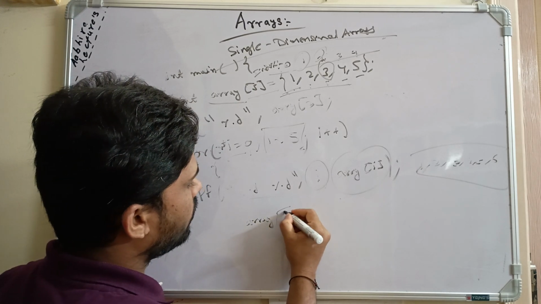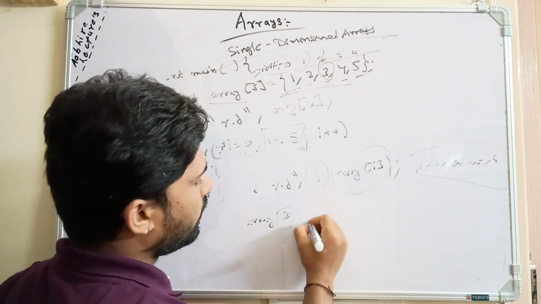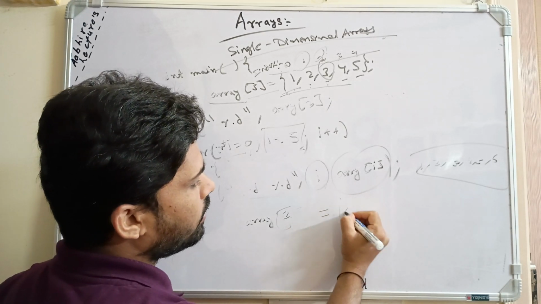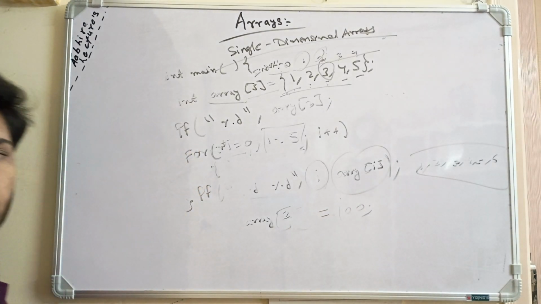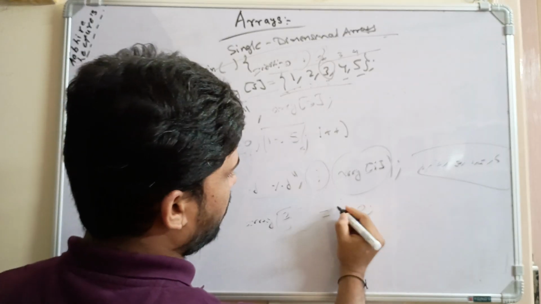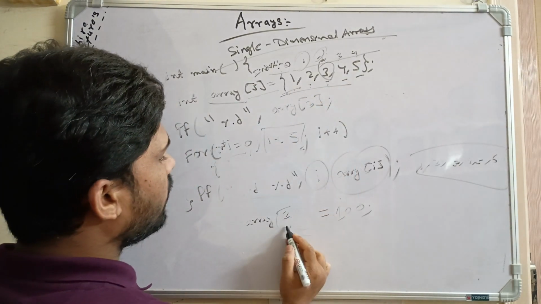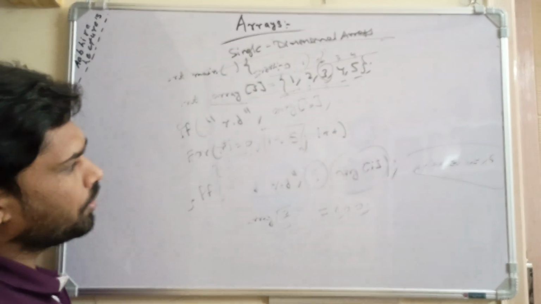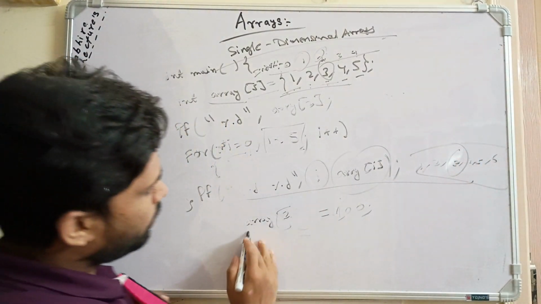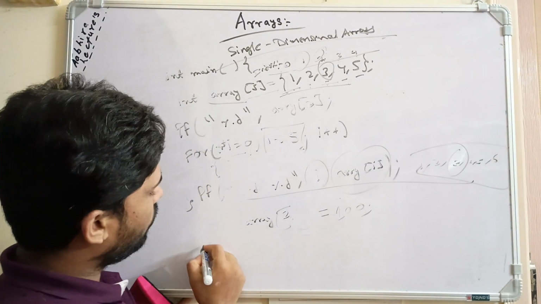Understand? So index of 2, I am initializing some different value, like I initialize 100. Got it? This is the modify, I want to do modify or update. 100 I have given at index of 2. Previously, the value at index of 2 is 3, right? So if you print this one, 3 will print. After modifying, index of 2 value is 100.